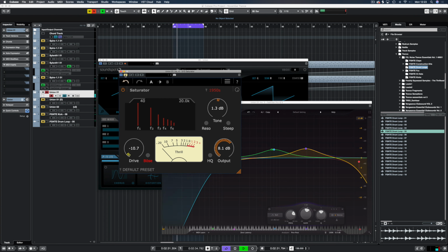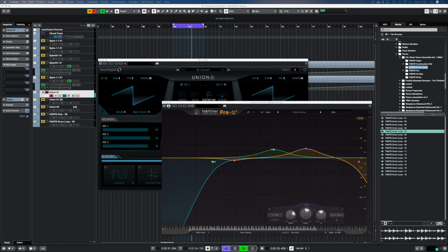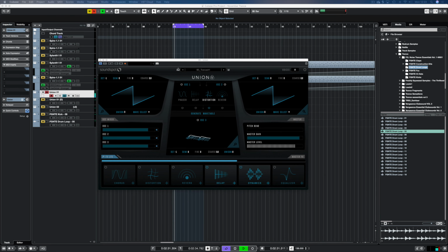So the output just from Unison is really good. It sounds really, really good, and it's more than usable just straight out the box with processing these effects in-house. But I've chosen to saturate it with this. Sounds really nice. And then just a bit of EQ to give it a bit of presence in the mix. Sounds really good. So that is the first preset, and that's called Trance 01.